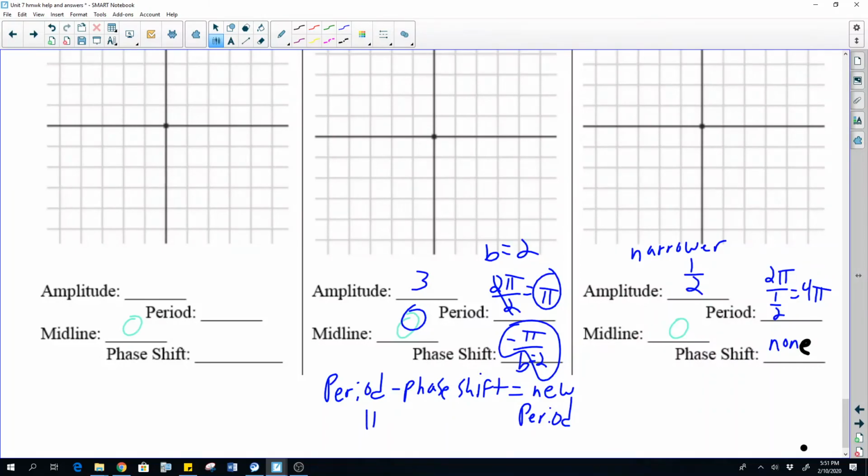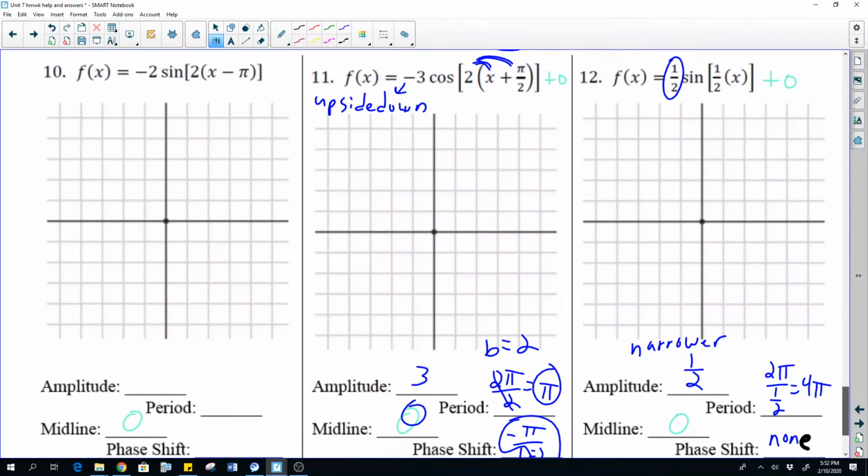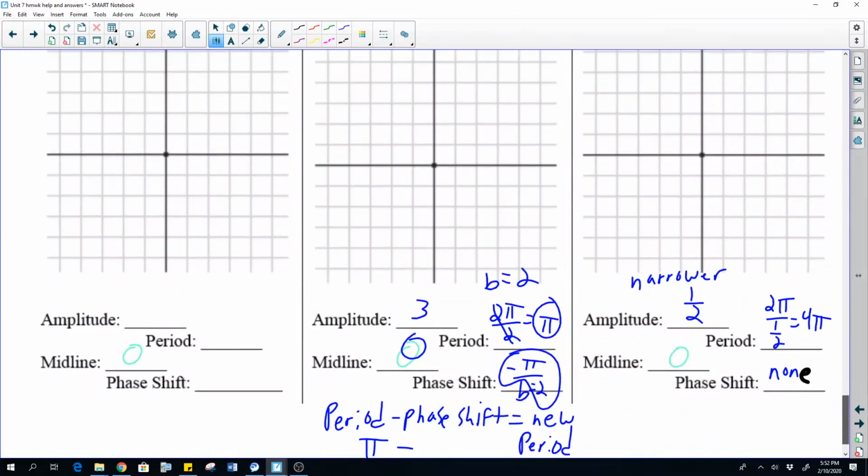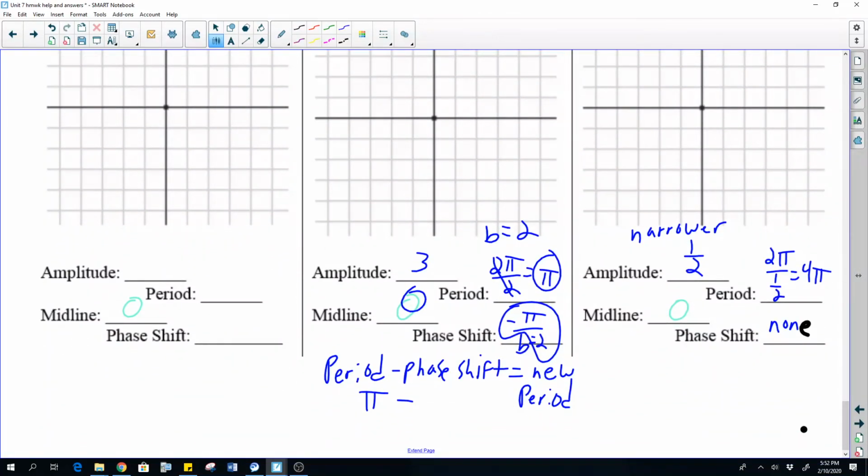So our period is pi minus our phase shift, or maybe minus, maybe plus. Let's take a look. So originally it was plus, so it is going to be minus now. So it could be at our phase shift because that means shift to the right. We'll go backwards now. Ooh, backwards. What does that mean? So backward means we're actually going to go to the left. Cool. So that means if our phase shift is pi over 2, then we're going to go to the left, pi over 2.